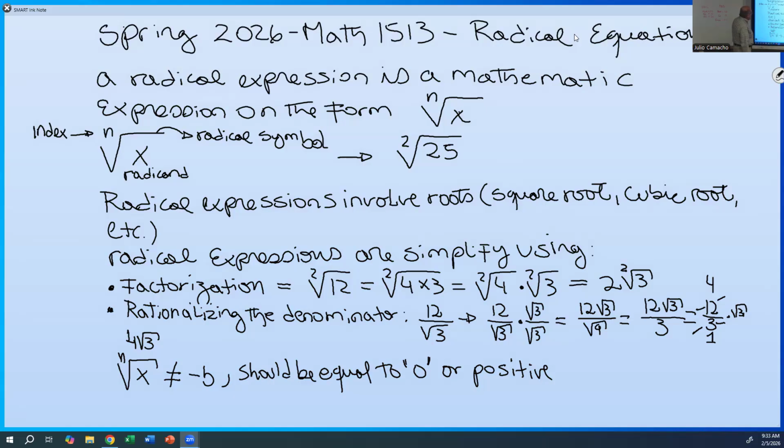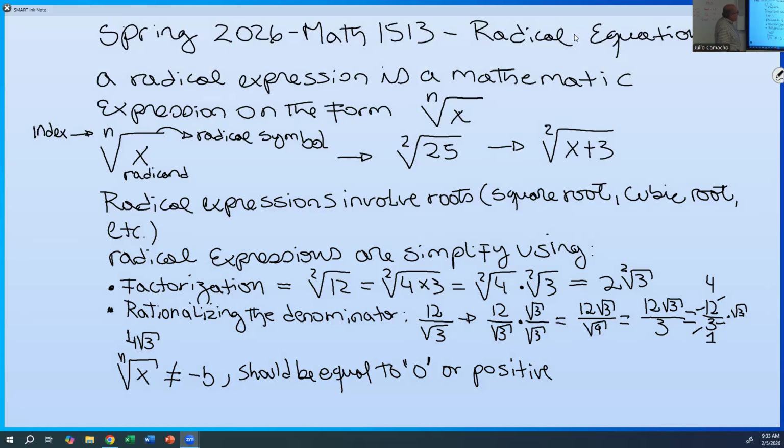Then you have the radical symbol, which looks like a check mark with a horizontal line. And then you have the radicand. The radicand can be a number, as we have there, the square root of 25, or it could also be a polynomial, the square root of x plus 3. You can have anything under the radicand, but because we are doing algebra, let's restrict it to a number, a coefficient, or a polynomial.